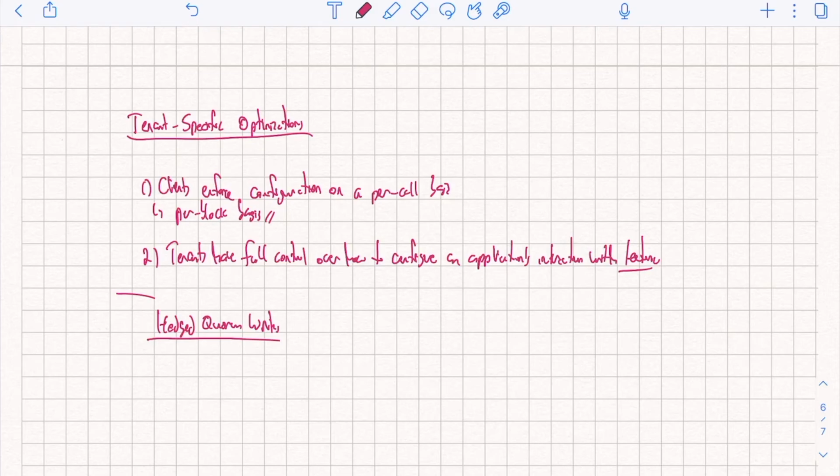Tectonic uses a variant of quorum writing for reducing tail latency without additional I/O. One of the ideas behind hedged quorum writes is that when you're performing a request, you may be sending it to several replicas, aiming to reach some sort of quorum. But some of those replicas may take a longer amount of time to reply. They may be down, unavailable, or overloaded. Instead of sending it to exactly the number of nodes that you need to fulfill the request, what about sending it to more replicas and asking for their availability ahead of time? This is known as hedged quorum writes. Tectonic uses a variant of quorum writes without asking for additional I/O.